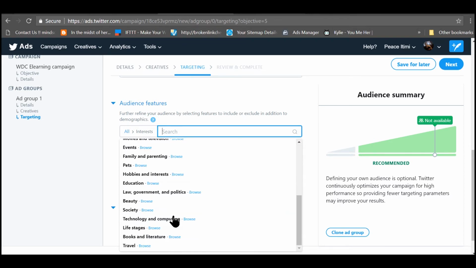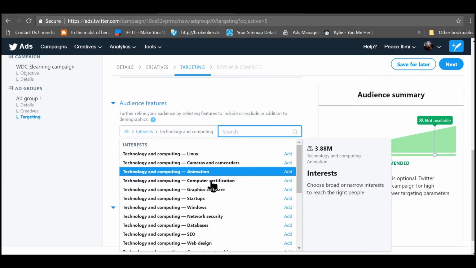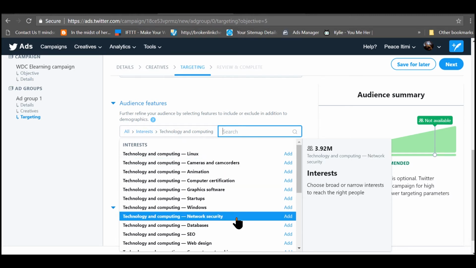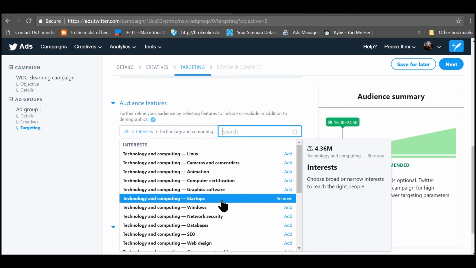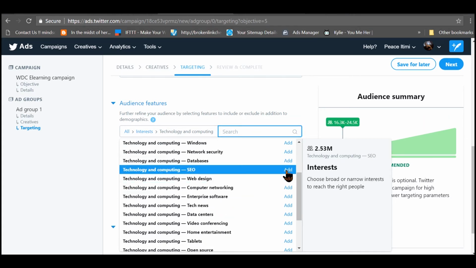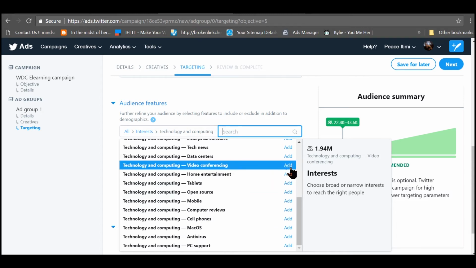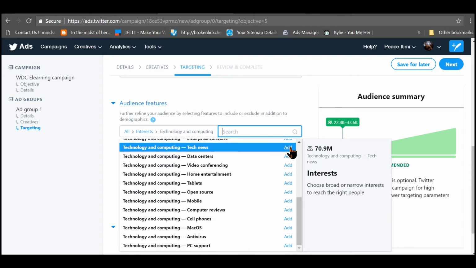Say for instance, I'm looking for technology. I could then come in and click on different technologies here. So I could look at startups, I could look at SEO, I could look at tech news. So all I'm doing is I'm clicking on add.